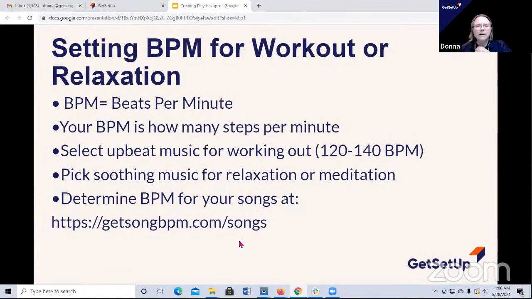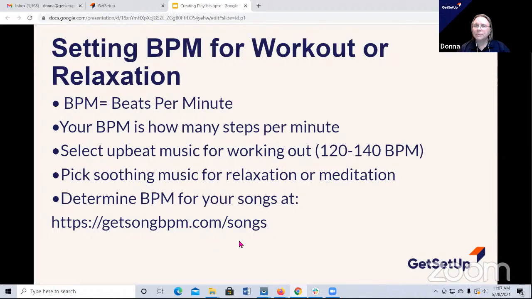All right. Let's talk a little bit about beats per minute, because I mentioned that for working out and relaxation. Beats per minute is how many beats you have per minute in a song. But our bodies have a beat per minute too. When you're listening to music and you're going out for a walk or a run, and a certain song comes on, and it feels good. Sometimes even when you're dancing, there's a certain song, it just fits. Well, its beat per minute is probably the same as your body.